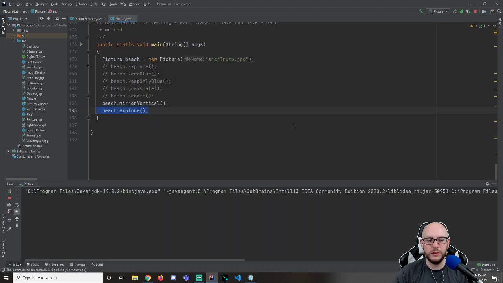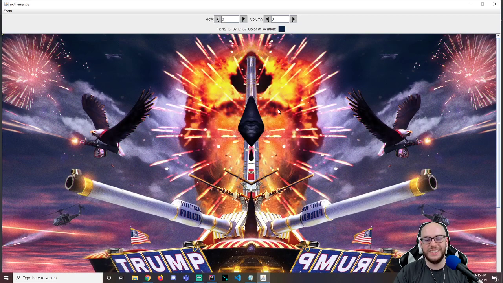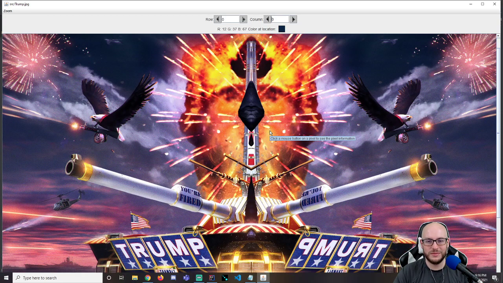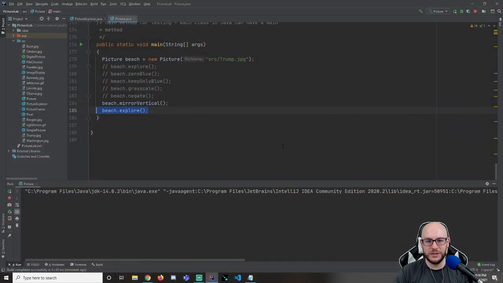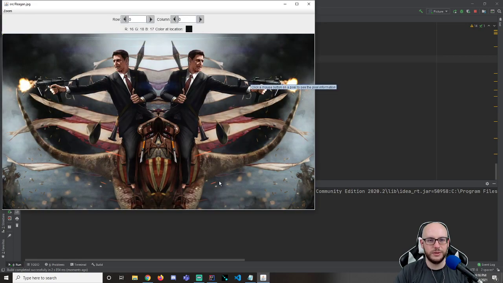We're not going to see it before. All we're going to see is the after. If you wanted to see it before, you could explore, but this is the Trump picture mirrored vertically, right? And you can clearly see that we're mirroring because there's some text here. Not my favorite one to use this on. Let's try a different image. Let me think for a moment. Who's got the Raptor? Who's riding the Raptor? Reagan, maybe? Ah, that one's pretty good.